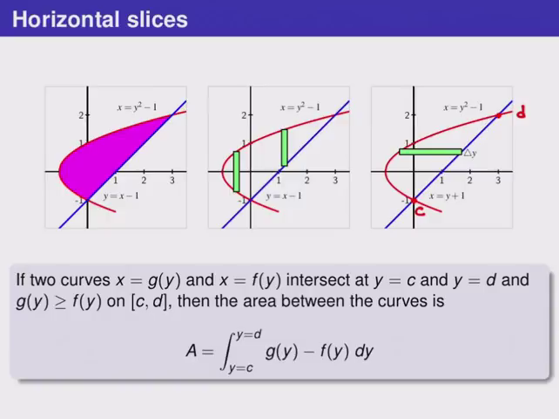In this case we have two curves that are functions of y and we see that if we tried to draw vertical boxes like we did before that they would sometimes go from the red curve down to the red curve and sometimes they'd go from the red curve down to the blue curve giving us an inconsistent formula for which curve is on top and which is on the bottom. If instead we put a horizontal box in here as in the right picture this always goes from the blue curve over to the red curve.